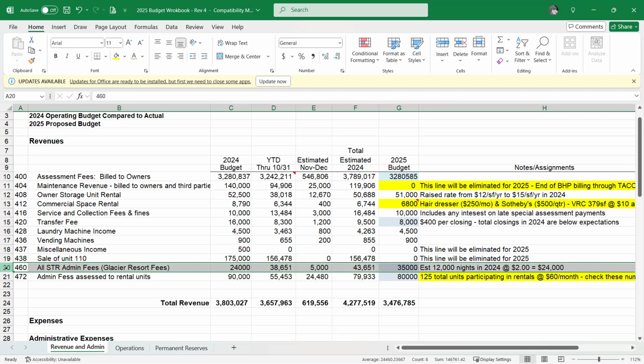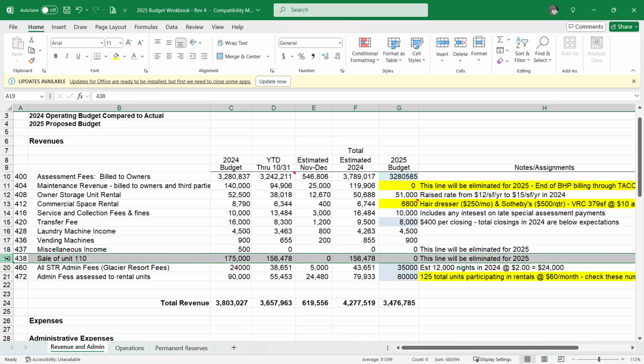Can I ask a question, Joe? Didn't we have a second unit we were going to put up, or we're not putting that up? Yeah, Unit 114. That's rented by Race. I can't remember Race's last name. He's the graveyard shift guy on the front desk. And we're going to talk a little bit more later about the closing of the front desk and some of the implications for that in the budget.